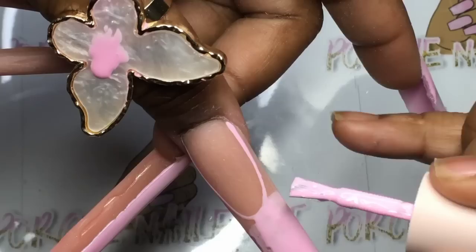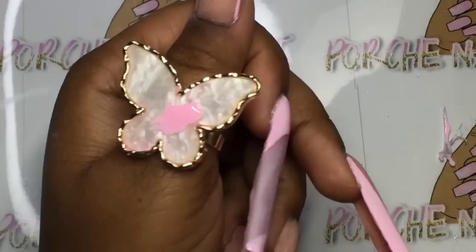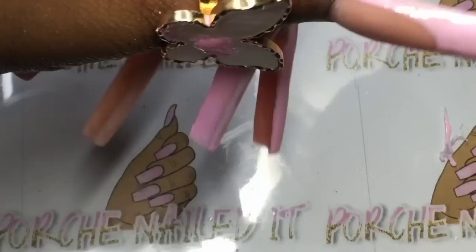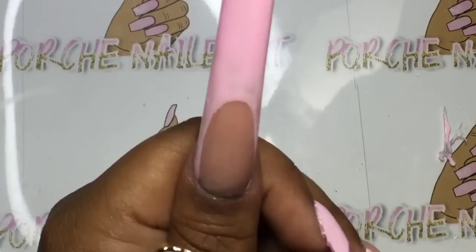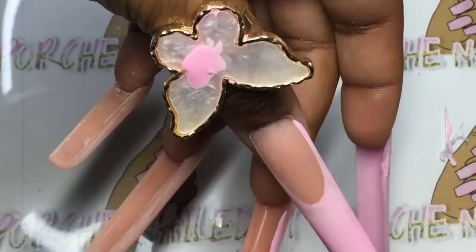I don't know if it's just me, but I absolutely love doing the thumbnail, whether it's application, shape, or even the design. I just love the way it looks. I love the way it comes together. I also feel like it's all easygoing. It's probably because it's bigger and it's easy for application and shaping. I love the way it looks then. And I always love the way my French comes out on it. I don't know what it is about it. I always love that nail the most.